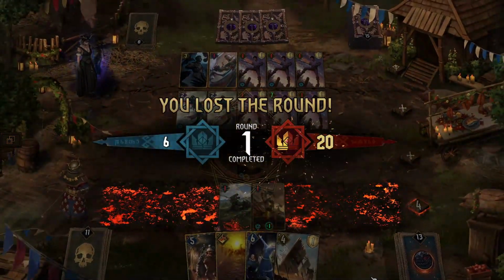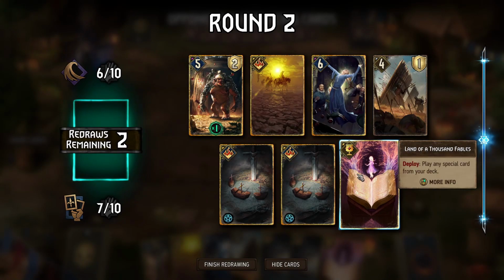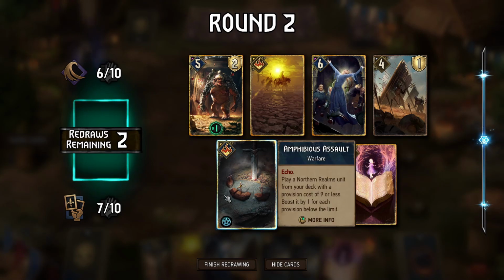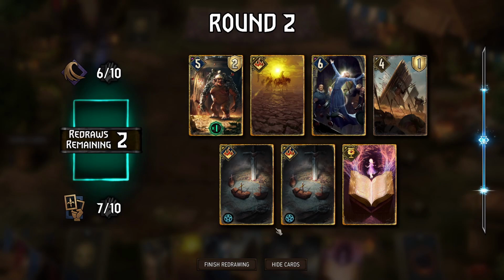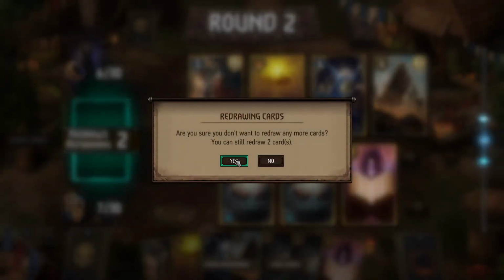So they take round 1 here. In many ways, this is actually perhaps our ideal outcome. We got Land of 1,000 Fables, which means we can use that to get Oneiromancy. We already have our double Amphibious Assaults. And then Pavetta will be our way of getting back those reinforced trebuchets I was talking about before. So I like that. Especially Heatwave in our hand means we can definitely play it twice. Don't need to use one of our other special cards to get it, in which case we only play it once. So I think we stick with this.